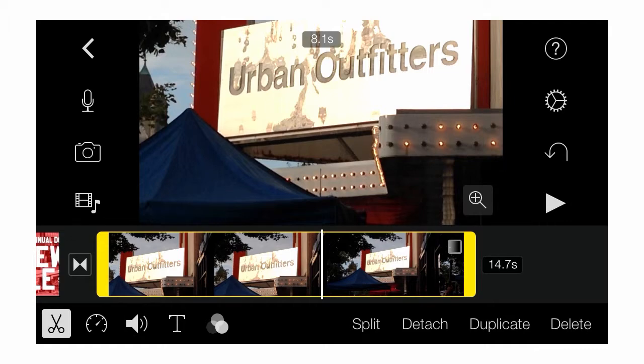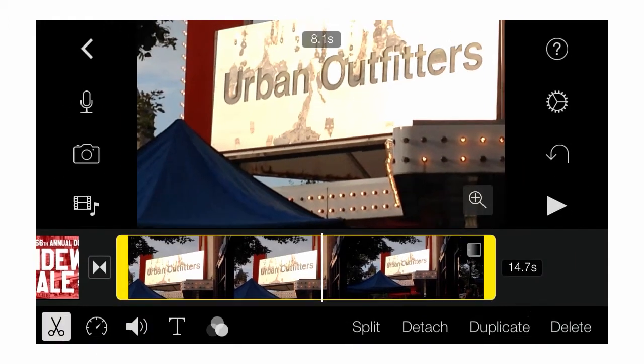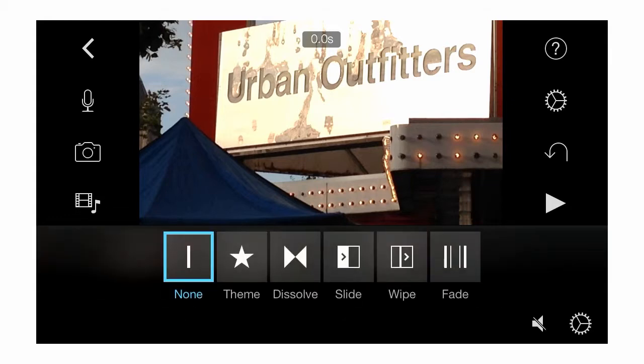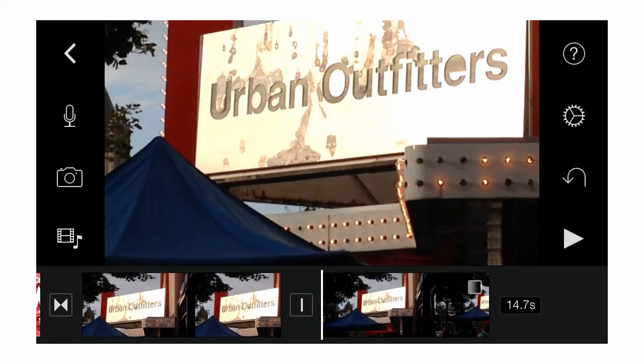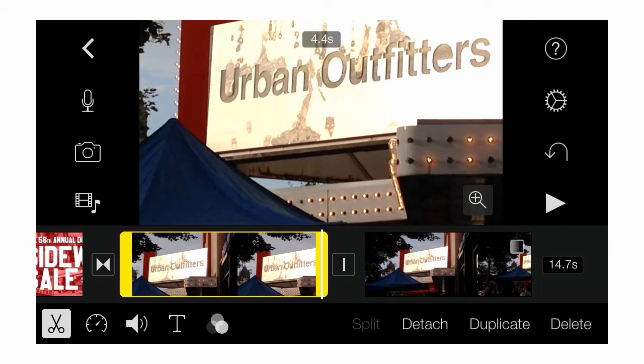My preferred way to split a clip is to move the playhead to where I would like it to split, and then actually click the split option on the right. That works a little cleaner. On the iPhone, it's a little hard to get your finger to move across the playhead. Notice that the transition is different than the one we had before. When you split a video clip, the transition is always none. This allows the video to play seamlessly. You can also tap the transition and change it. For our purposes, we're going to tap to select this part of the clip, and we're actually going to delete it by hitting the delete button on the right.